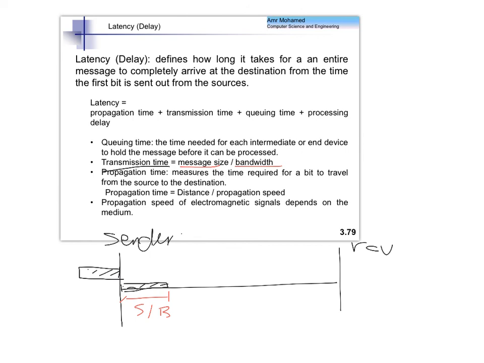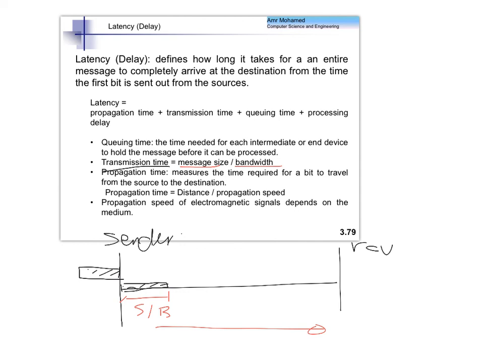When the packet is on the line, it's converted into a signal, right? Whether it's in the baseband or broadband, now the packet is a signal. So the time that the sender takes to convert the packet to a signal and finish putting it on the line is the transmission time. After that, the signal travels, or what we say propagates, through the transmission line.